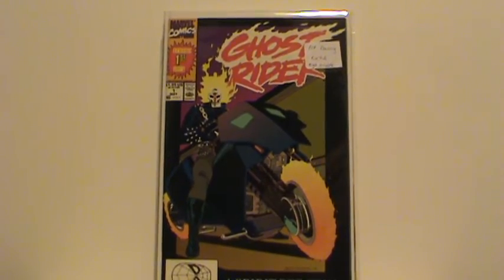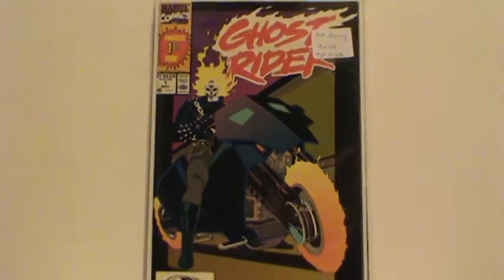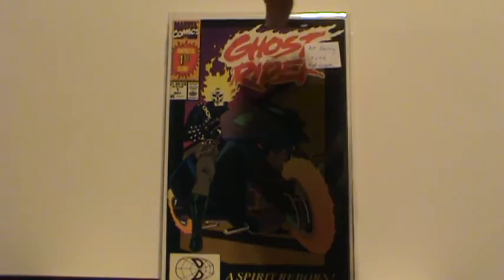Another one I can't remember if I showed you, but I just happened to come across as I was organizing my collection, was Ghost Rider #1, and that is volume 2, first appearance of Danny Ketch. Alright. It's going to be a short video today, just going over my recent haul. So, a couple more.